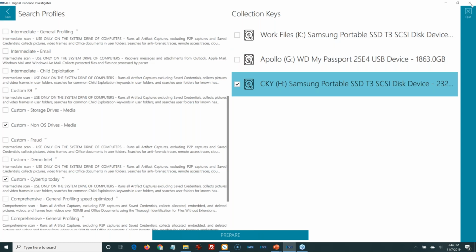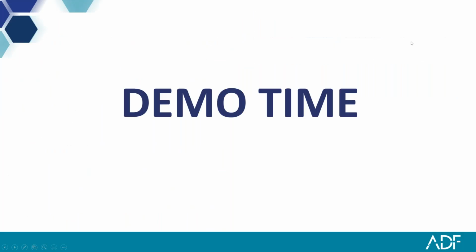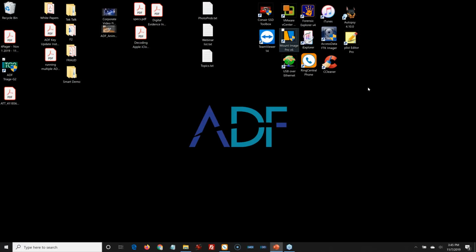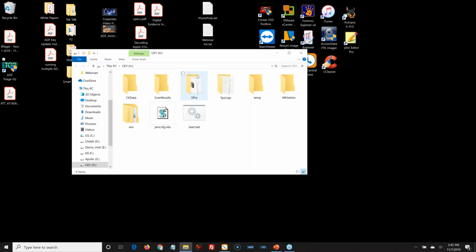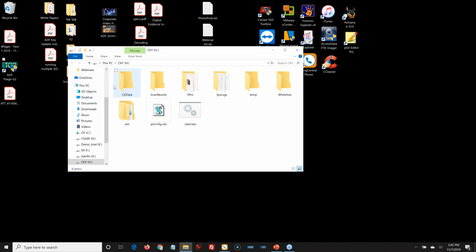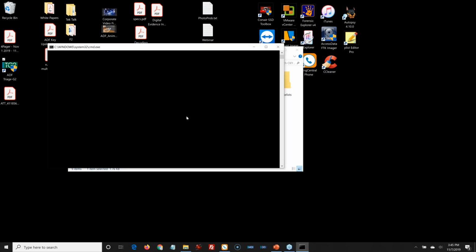So once that's done, now I exit out of the tool. I go on scene, and what I do is I plug in that USB device, and you can see that USB device I have auto open. So I plugged it in. This is the USB device. There's a start.bat file. Now I'm on the target machine. I'm on the suspect machine. I've plugged in the USB device. I hit start. So live machine. Plugged it in, executed the program.